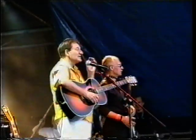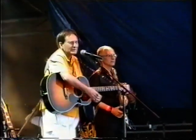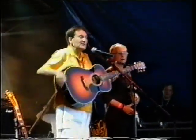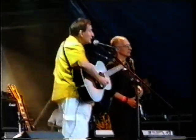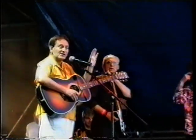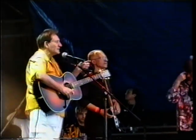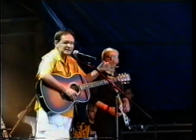My Old Man's a Dustman actually was a genuine, provable folk song. A lot of people think, oh yeah, he wrote that, didn't he? We didn't write it, we wrote the gags is what we wrote. But the song itself started out as My Old Man's a Fireman on the Elder Dempster Line, which was a shipping line in Liverpool. And that was the first sign of it. That was 1700 and something. Then it went to Birmingham, became the Birmingham University Student Union song. I don't know what the words were for that.